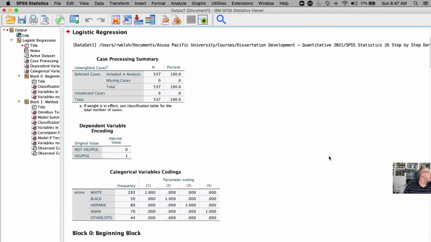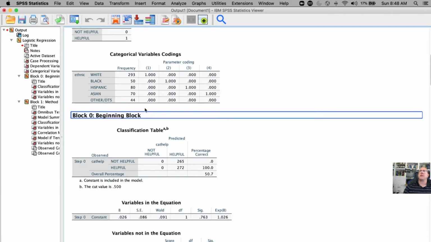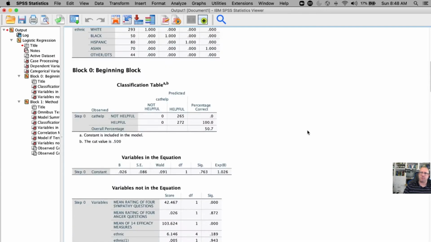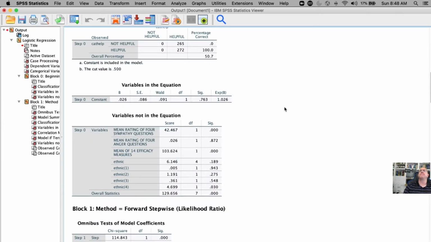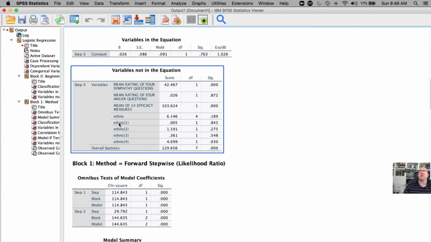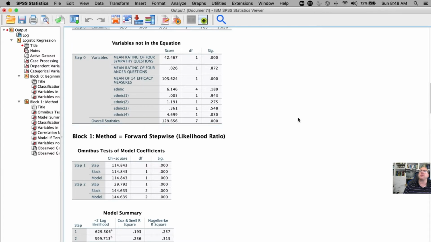It's running. Let's see if it has everything we want. So we have your cases. You have the coding of the ethnicity variable. These are the variables that were not entered into the equation. So the question becomes, what was entered?